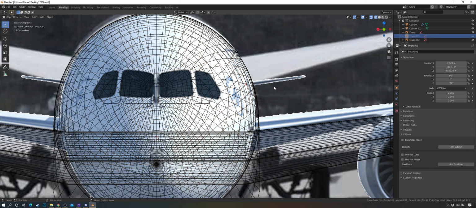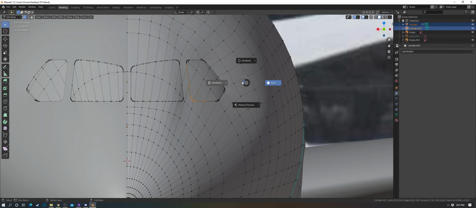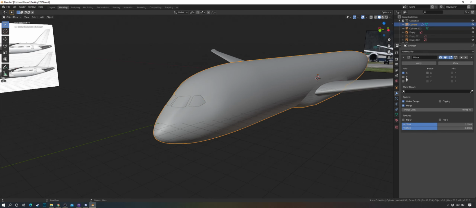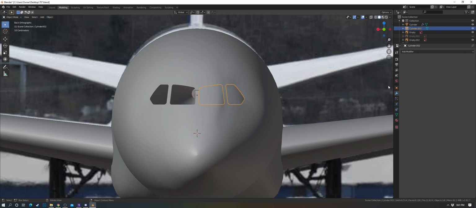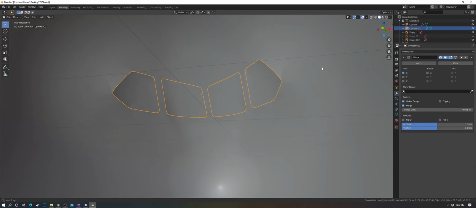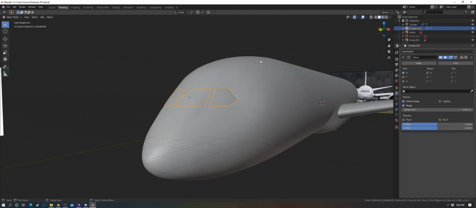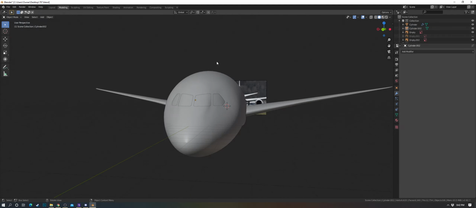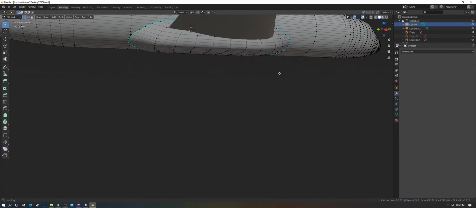I don't want this one. It's a bad picture. Okay, yeah, we're going to go with that. I'm actually just going to delete this half of the windows and mirror it over again just so that that's flush. There's still some editing to do there, but that's probably going to be the hardest part of the entire model, transitioning that into the rest of the body. Apply that mirror modifier, and you can see that the wing box has taken shape.